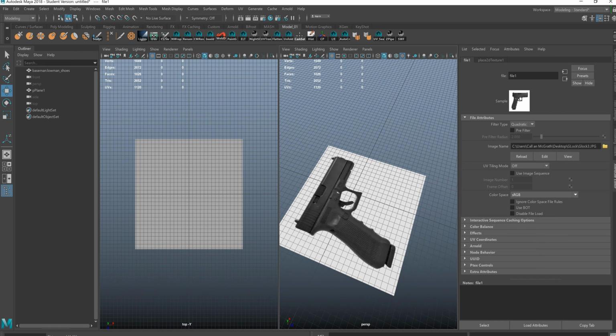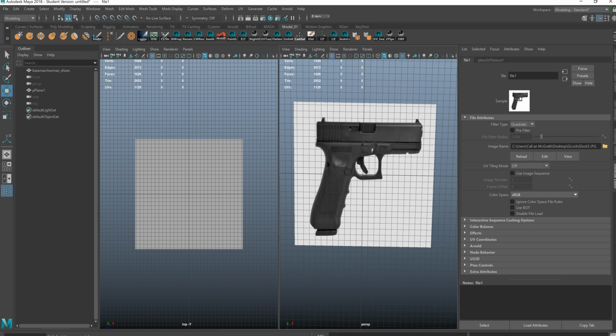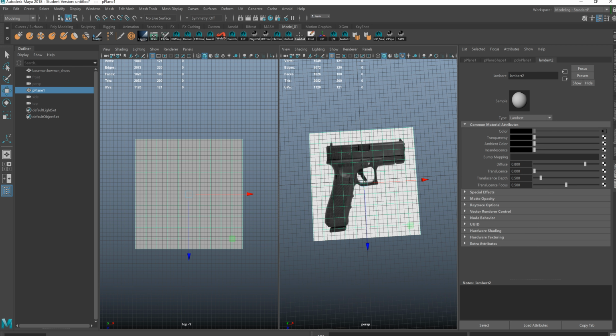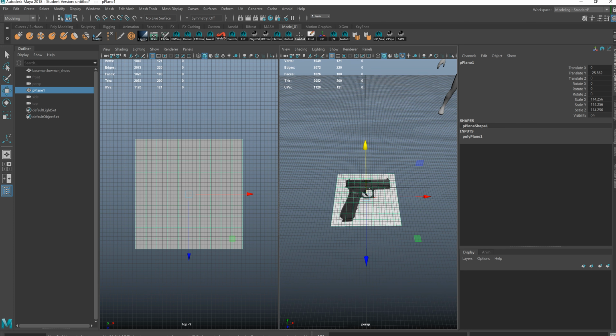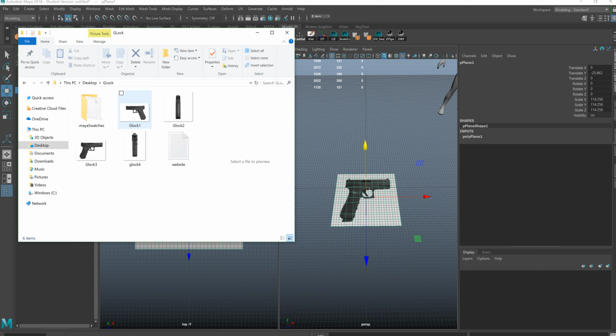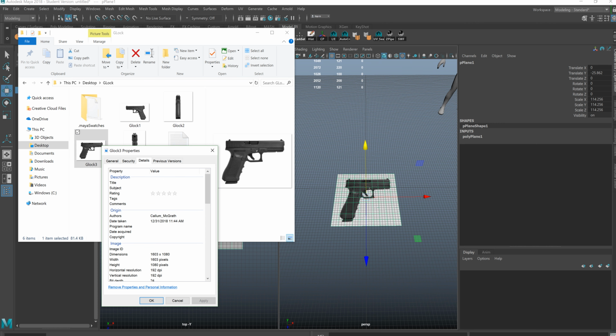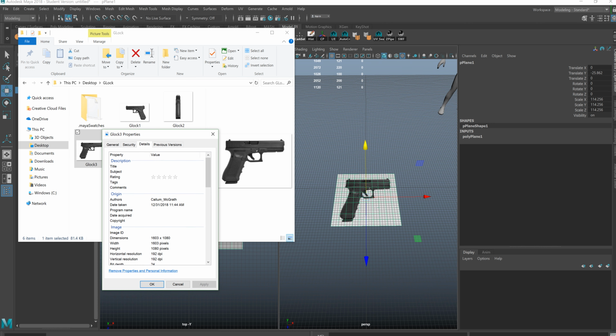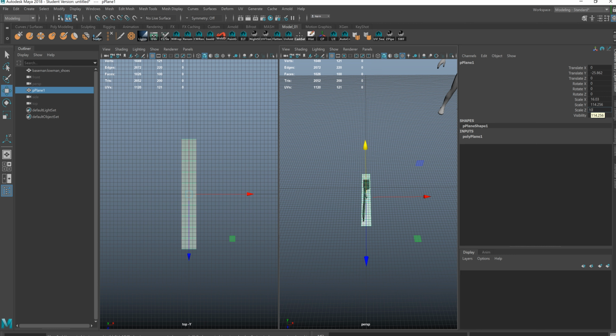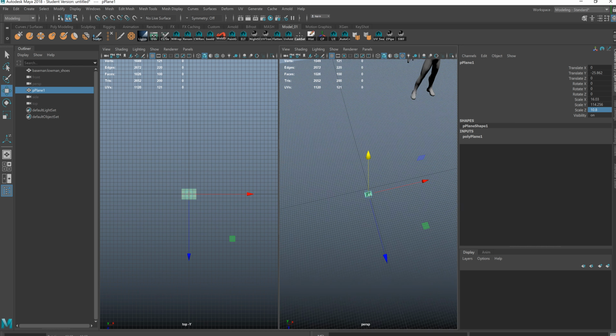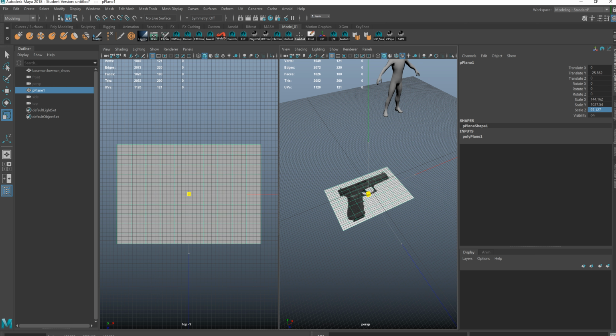So now it brings in the image of the Glock, but as you can see, the Glock is warped. That is a very small barrel for the Glock. The reason for that is that your image is not proportional to the scale, like this. So what I'm going to need to do is right click on this image, go to properties, and check the scale and details. So this image is 1603 by 1080. So that's what I'm going to change this scale to: 16.03 by 10.80. And now it's proportionate. Now it's the correct proportion. And then you just scale it back up.